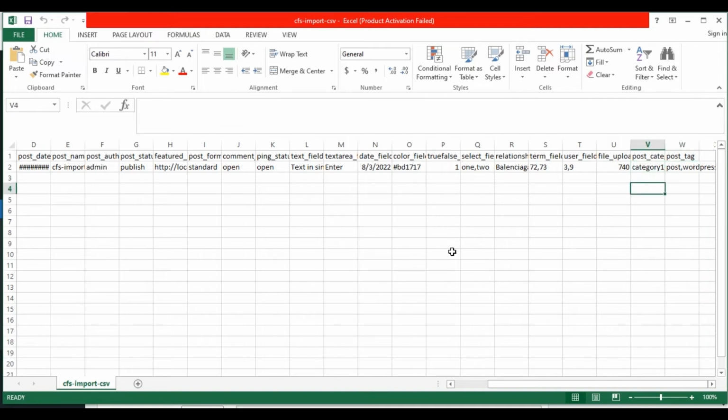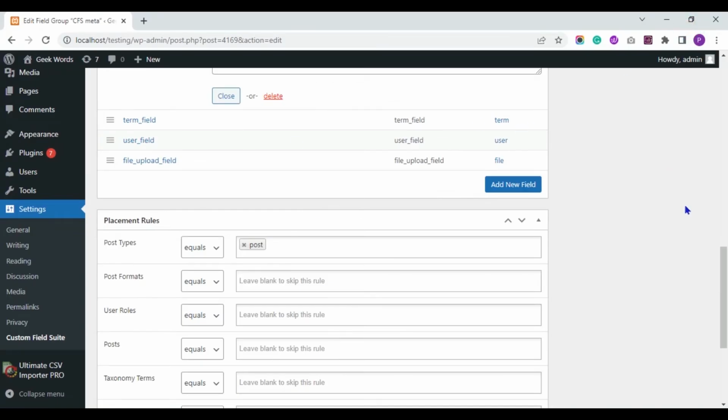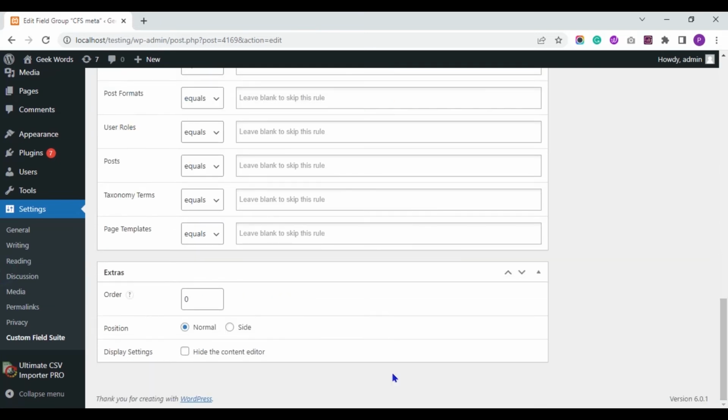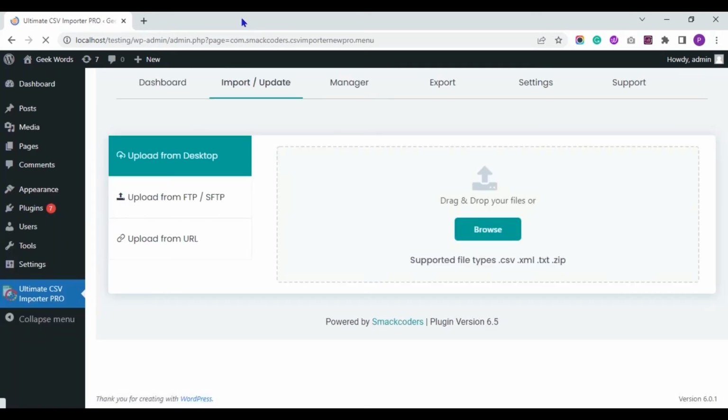Now let's import the CSV with WP Ultimate CSV Importer plugin. Visit your WordPress dashboard and move to the plugin page. You can upload your CSV or XML file from any of these locations.